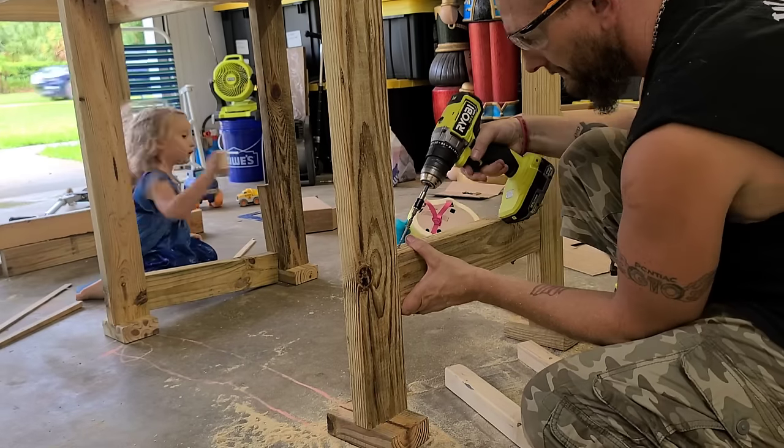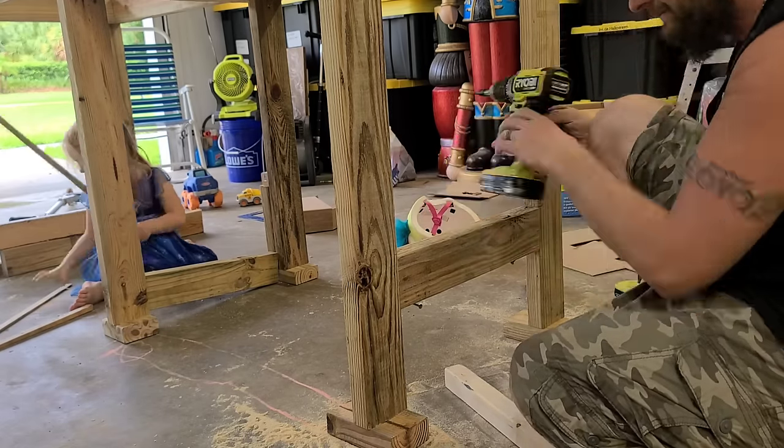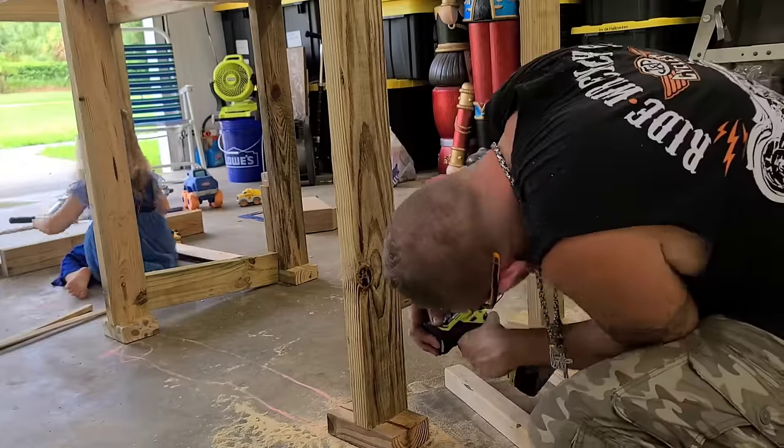Check out Freya. She thinks she's helping and building. Got all like the scrap pieces of wood and just acting like she's putting it together.